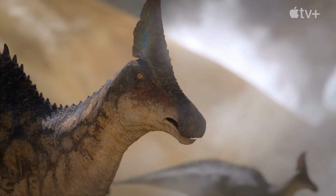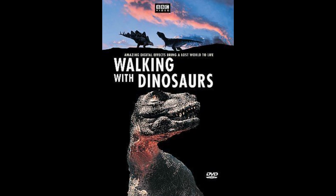In fact, it's great in allowing them to explore a lot more animals across the forests, coasts, and deserts throughout the world during the Maastrichtian. So there's merit to that decision. I personally preferred the format used in Walking with Dinosaurs, where the episodes each have a protagonist animal or species that they generally follow, showcasing other animals in that environment as they go through the story.